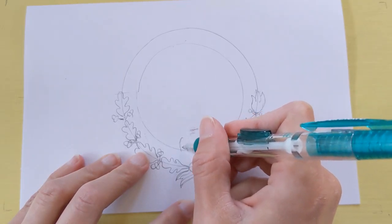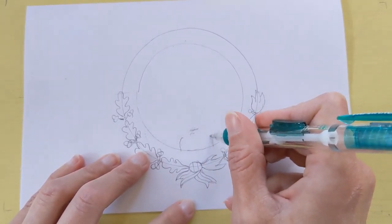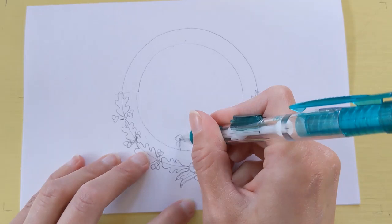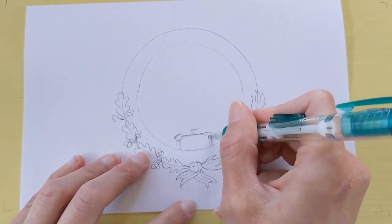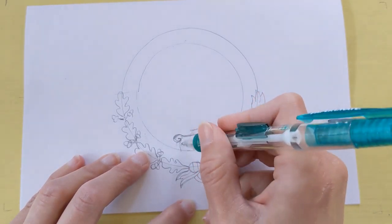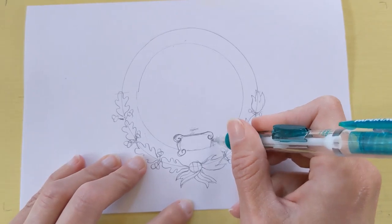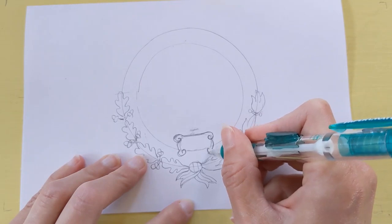So the rock. To me, it doesn't really look like a rock, but it's kind of a cool, almost a square shape. Or sorry, a rectangle. And it has these curled corners. Like that. An unusual looking rock, I'll put it that way.